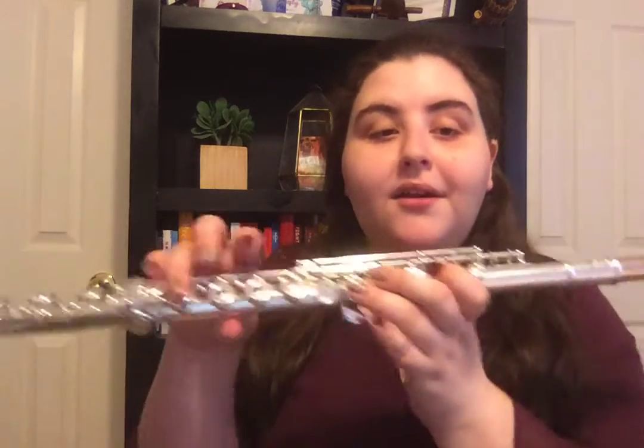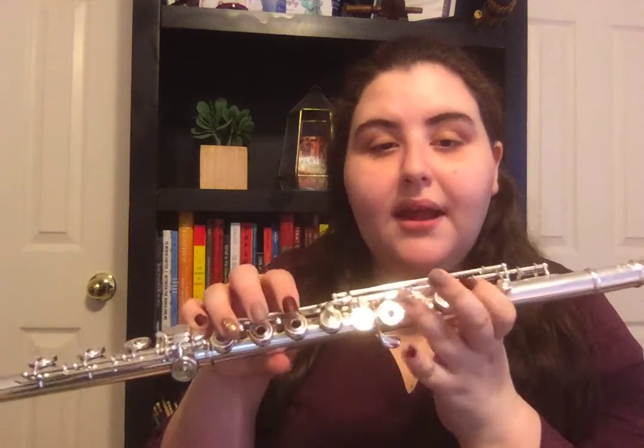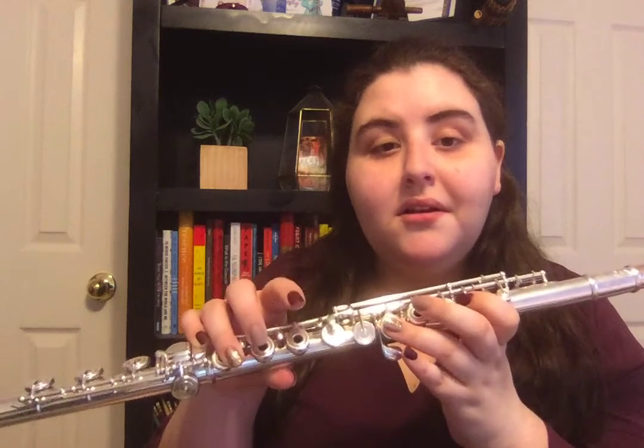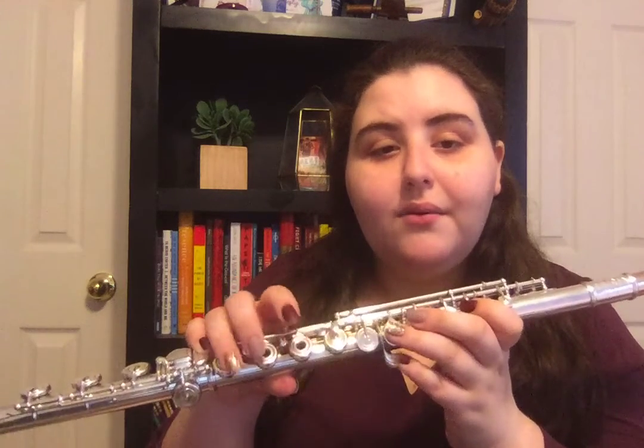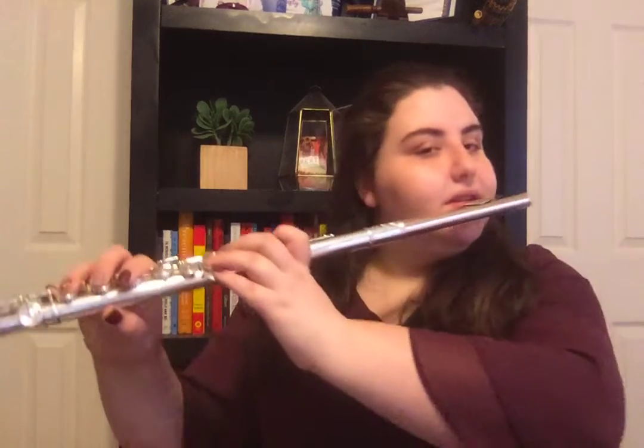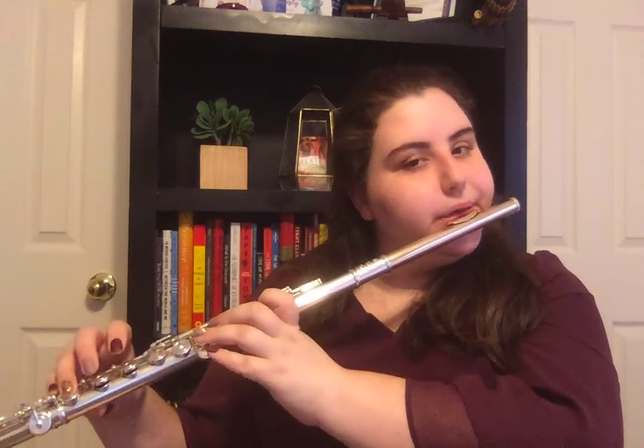And our last way we will practice our F sharp or G flat major scale is our scale pattern. 1, 2, and 3, and 4, and 1, 2, and 3, and 4, and slur, 2, and 3, and 4, and 1, 2, and 3, and 4, and 1. Let's try it. 1, 2, 1, 2, ready, go.